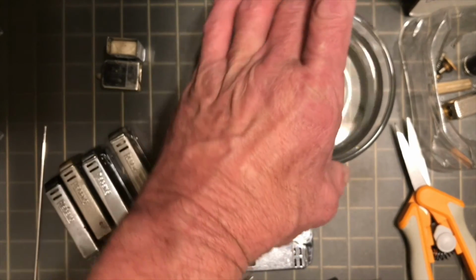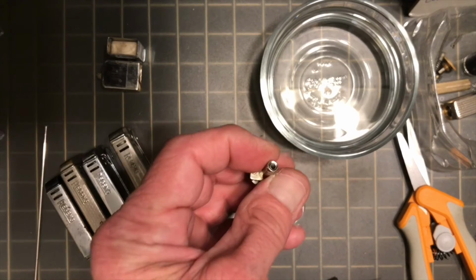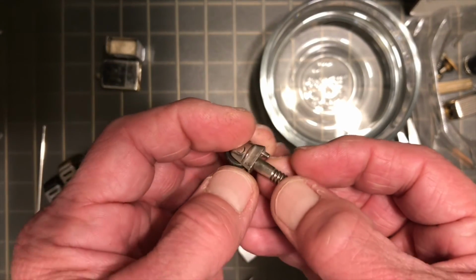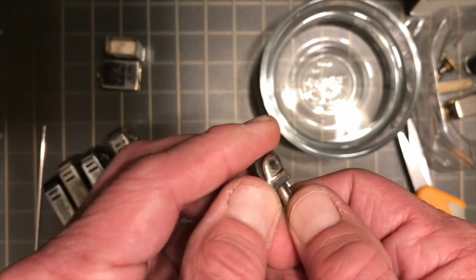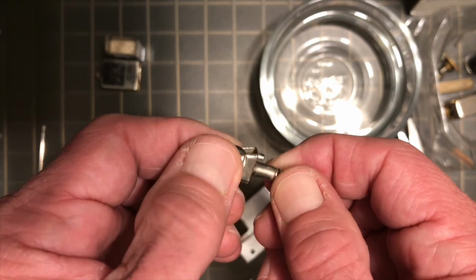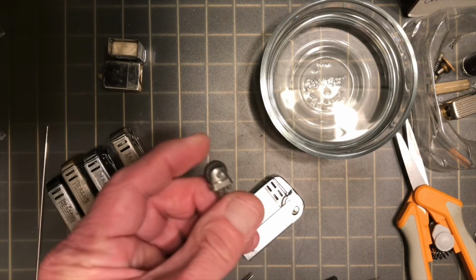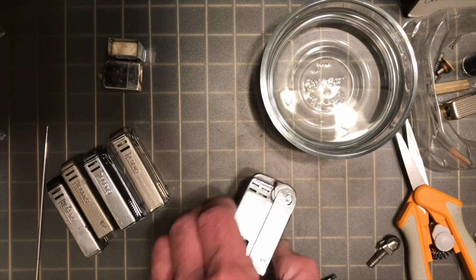Just a word of warning about the concentrated vinegar. You want to be careful about what kind of metal you put in there, because that vinegar will destroy or damage some metals, like the metal used in the Scripto View flint systems, or flint carriages, whatever you call it down here. It's like a plated pot metal or something, and anyway, the vinegar is too strong for that, so be careful. I'm not making any promises as to what the vinegar will or will not damage. I'm telling you it definitely will damage some metals.